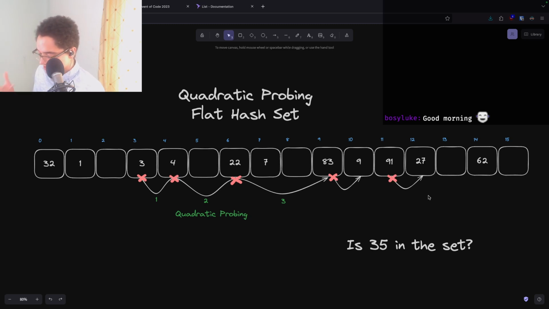But the question is, how can we make this better? I'd really prefer if I didn't have to jump around memory all the time. Preferably, it's a CPU. I would love it if I could have some sort of super compact, tight data structure that I can just iterate through linearly. Or even if I jump around in it, I jump to it, but then it does some sort of local work that's basically super fast. And that's where we get into the much fancier, much more useful implementations of a hash map.